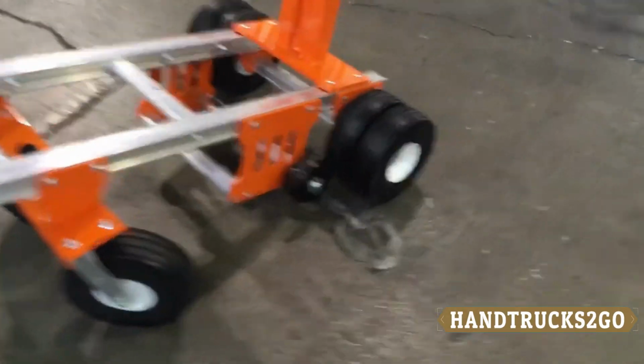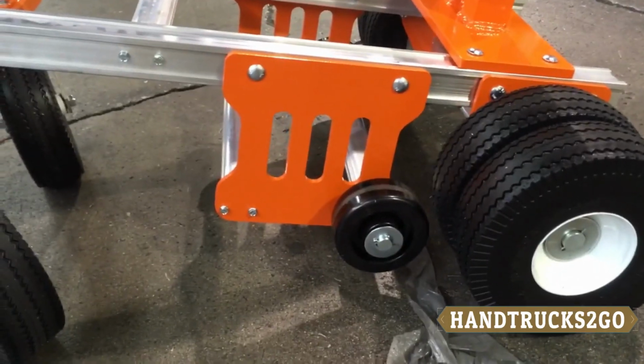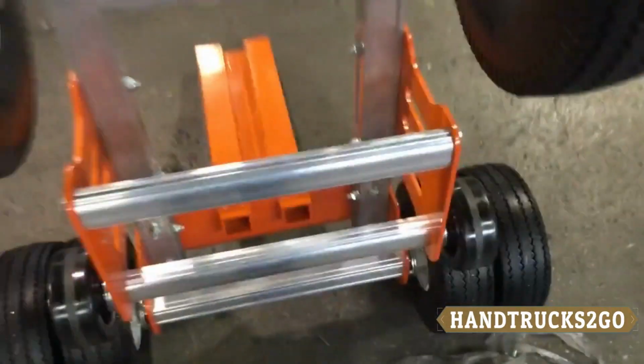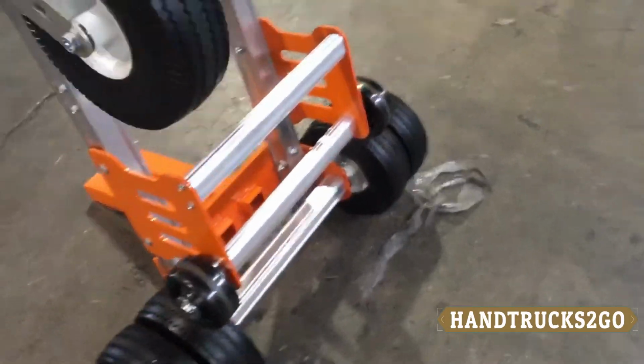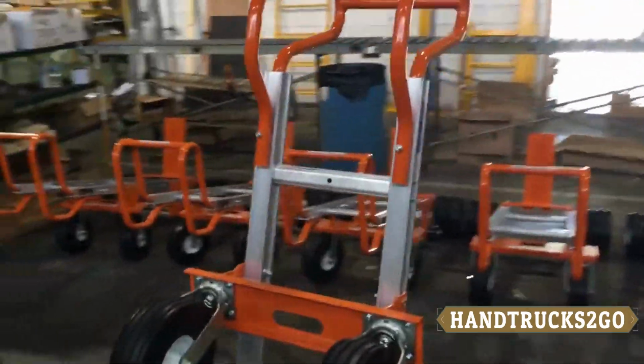Very easy to maneuver. It's got these little 5-inch wheels down here. Those are designed to help over curbs. And then if you stand the cart up, you can see you've got some very sturdy foot grips. Really, wherever you want to be able to put your foot to leverage the cart and get it back, you're easily able to do that.